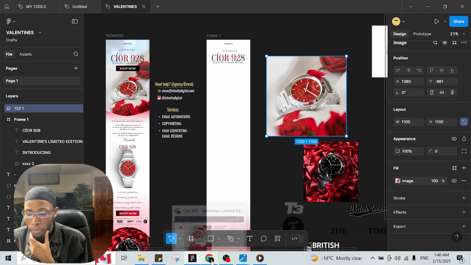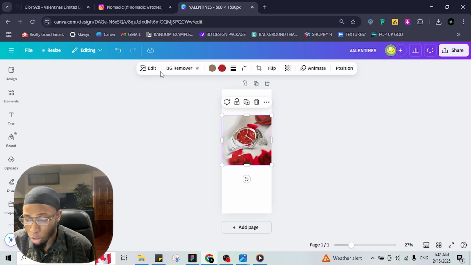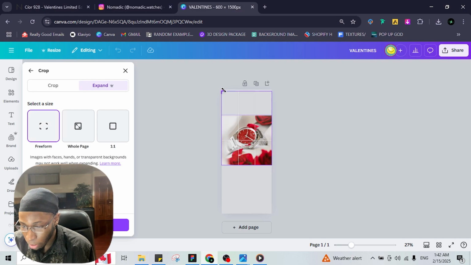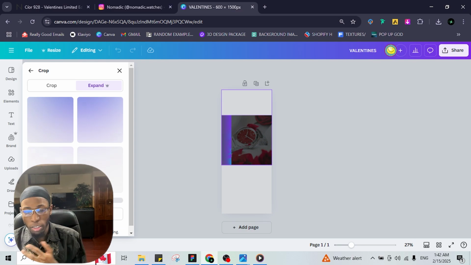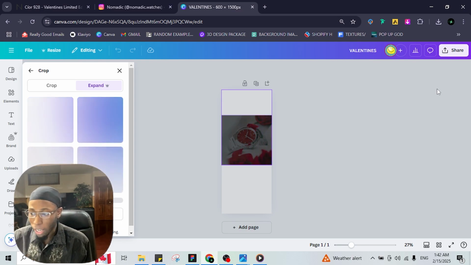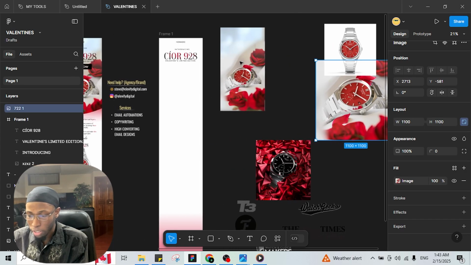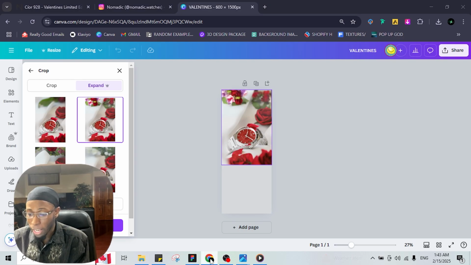I used AI. Once on Canva, I used a tool called Magic Expand. I went there, pressed on edit, Magic Expand, lifted it up like this, pressed on expand, and it randomly gives you a set of 4 pictures that you can choose from. I came up with this one, so I pressed on alt and slid it to the side. As you can see, they gave me 4 images that I could have used. I could use this, that, and this, but in that case they gave me that.